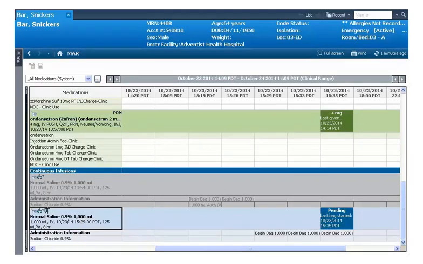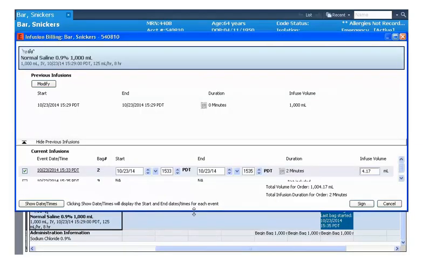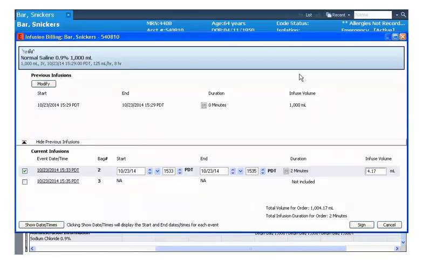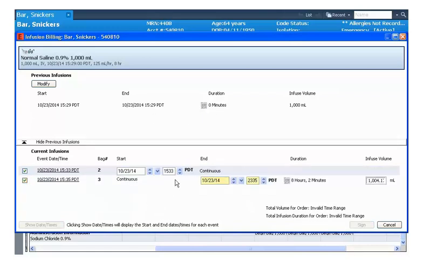Another way to review that all of your stop times have been completed is to right-click on the medication, select infusion billing, and review what is there. You'll notice that the top one is all of the documentation that has been completed and has been signed off. In a continuous infusion example, the duration is not going to show 0 minutes. It will show the amount of time that the medication actually ran for. So if it did go for the 8 hours before you had to change the bag, it will show the duration of the 8 hours. This 0 minutes is simply for training purposes. Underneath the documentation, you will see the ability to document more stop times if you need to.